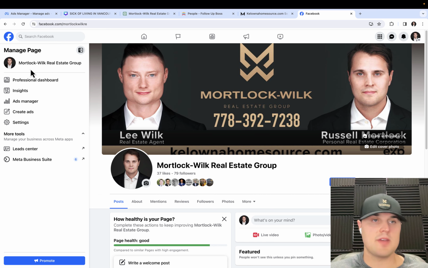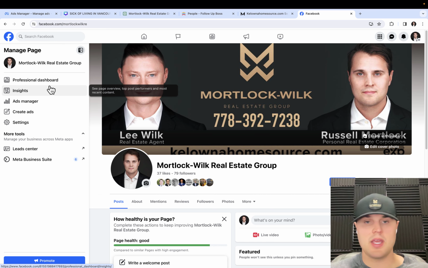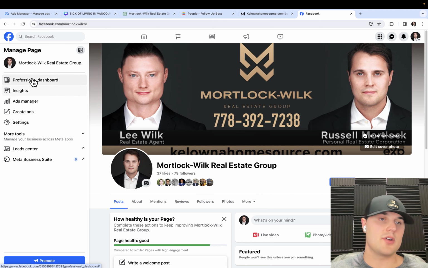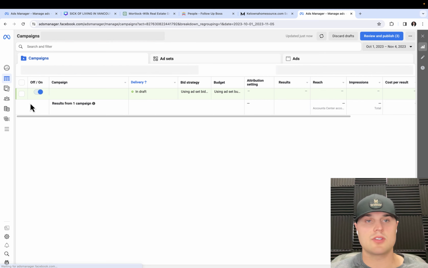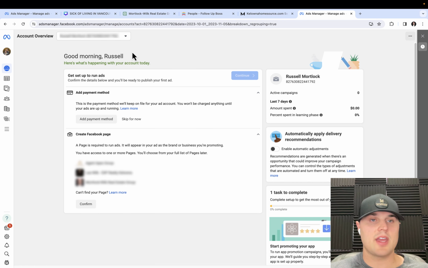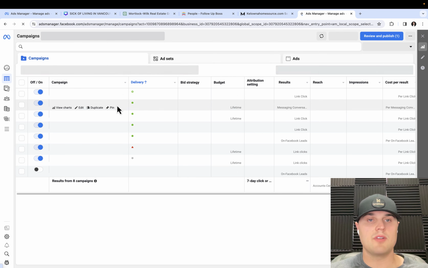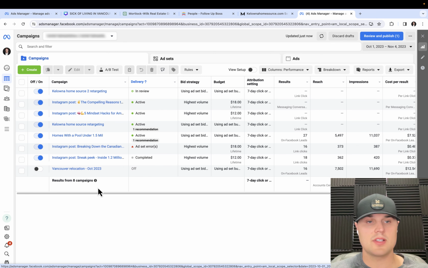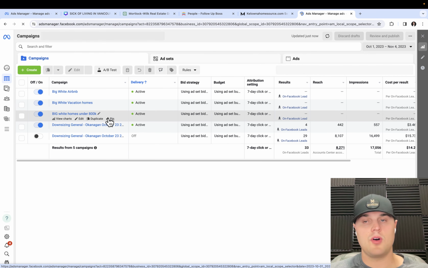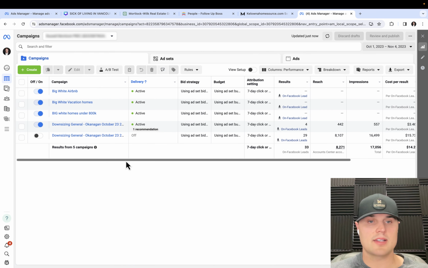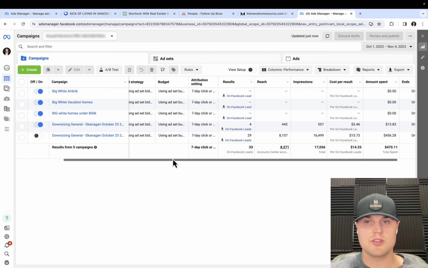The first point when starting Facebook ads is you do have to make a Facebook page or a business page in order for you to start running ads. On there, you're going to have a whole bunch of different insights, professional dashboard, but here's going to be where your ads manager account is going to be. So inside this ads manager account, you're going to have all the different Facebook pages that you're potentially a part of, the different campaigns that you have. So for me, I have a few different ads accounts and profiles on things that I run right here. And then I have them all separated. So it's easy to track, see exactly how things are doing and which are doing the best.